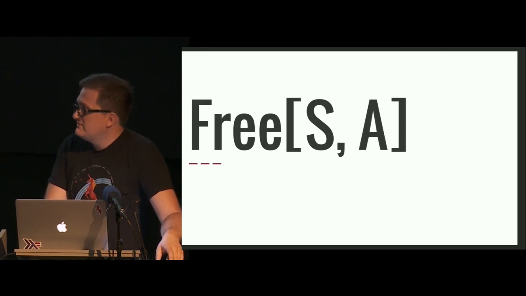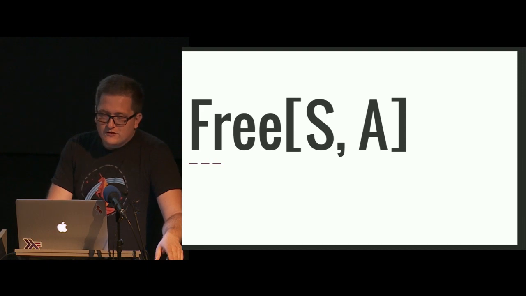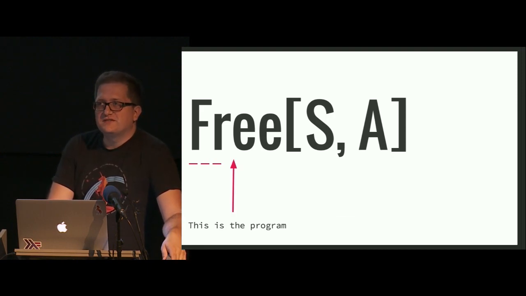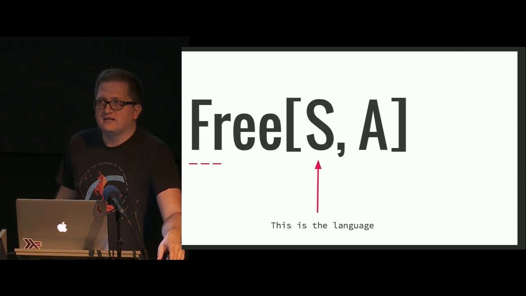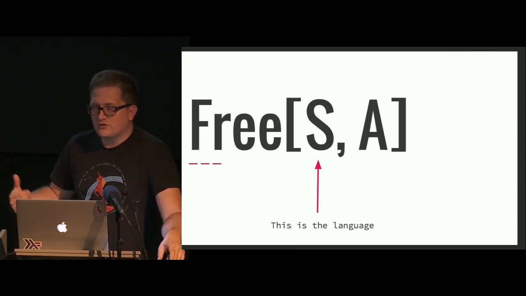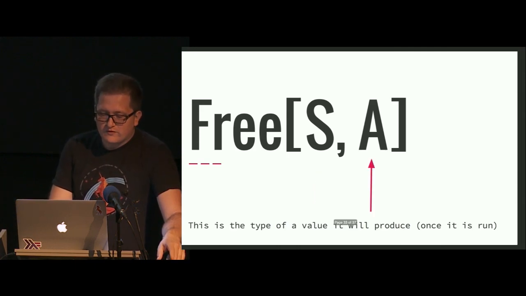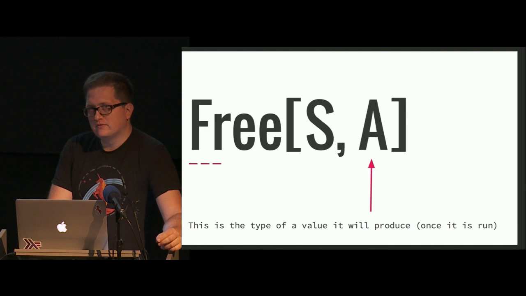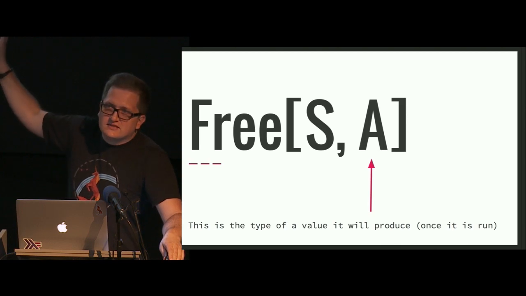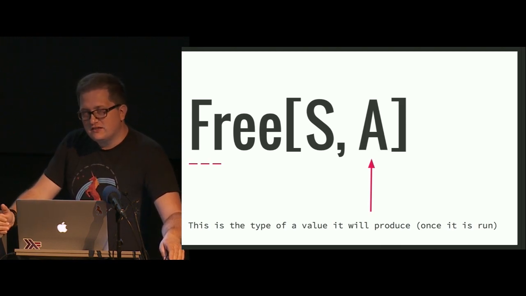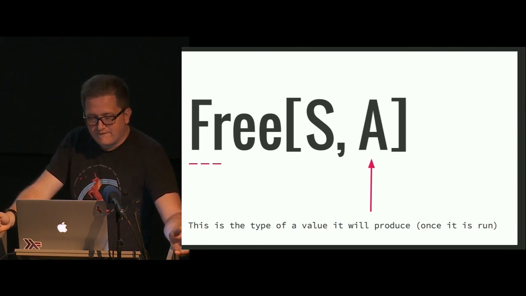So a free monad, that's basically the type signature of a free monad. You should think of free as a program. This is basically your program. And that program uses some kind of language, so the language defines some vocabulary that you use to create your final solution. And that A over here is just the type of the value that your program is going to calculate. That's basically it. So you have your program, but then you also need to run it, right? Just having an instance of that type doesn't really give you anything. You still need something that will run your program, and that something is called an interpreter. So you need a way to interpret your program.